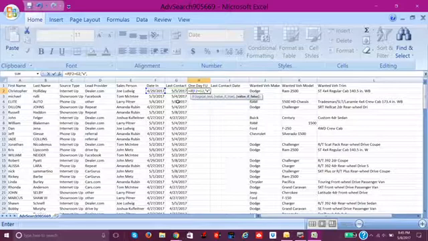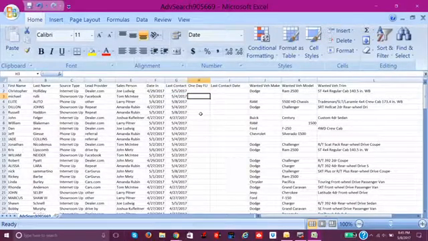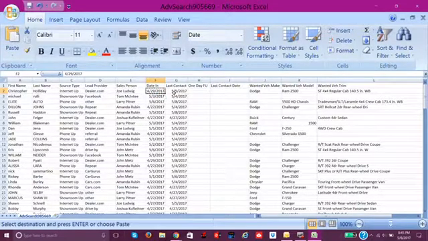If it's not true, then I just want a blank. So I just put 2 double quotes. That's the value if it's false, and then I end the parenthesis, and we're good. Now because this is false, no X is showing up. If this date, and I'll just do it here real quick for you, just copy and paste that. See, because this date now is the same as this, now an X is showing up in that box.